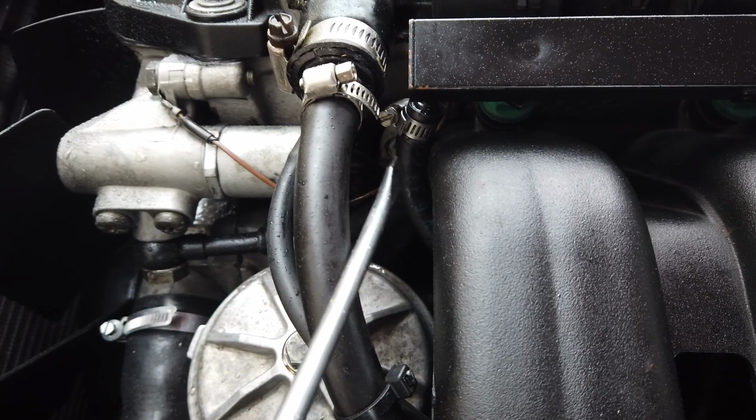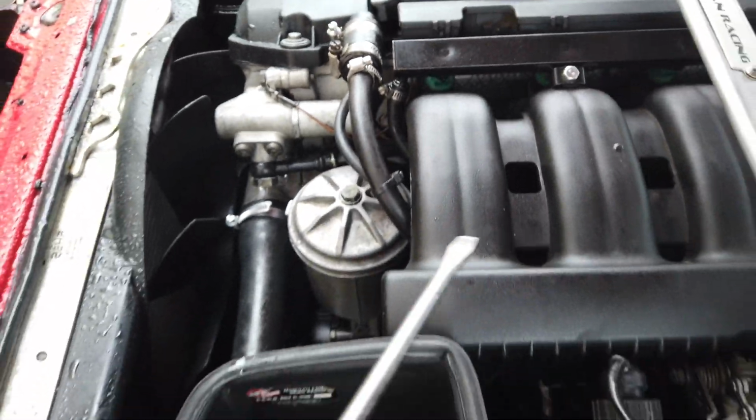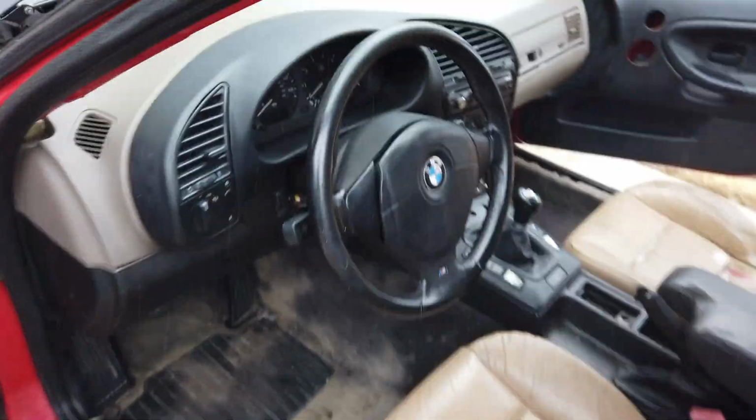That didn't make sense. I'm gonna plug it up, and maybe it had air in the system. I don't know, that's weird. Why did it start? Okay, the line is back on. Let's try to start it again. Will it start with the line on, since it started without it somehow?